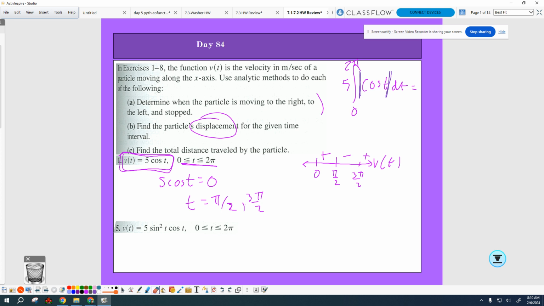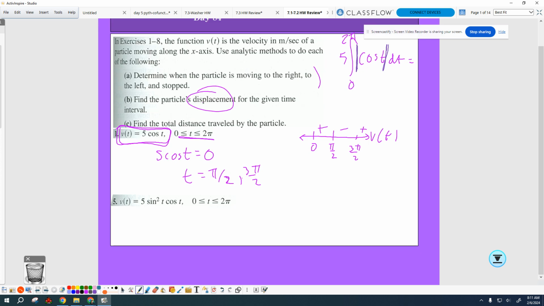There are some hints on the board. I need to know when the squirrel turned around and started running backwards, because I need to say, you ran this far forward, and then you ran this far backwards, and then you ran this far forward again. Sophie, what do you have to do? Do 0 to pi over 2 and then the absolute value. Do you only put the absolute value on the pi over 2 to 3 pi over 2 part because it's the only negative part, and the rest you typically don't have to?